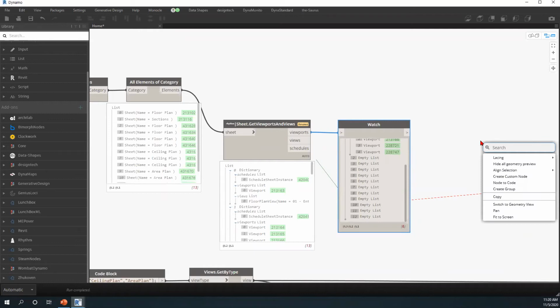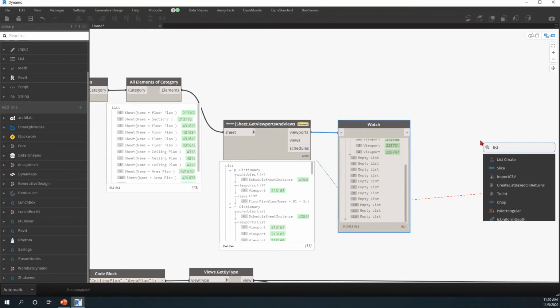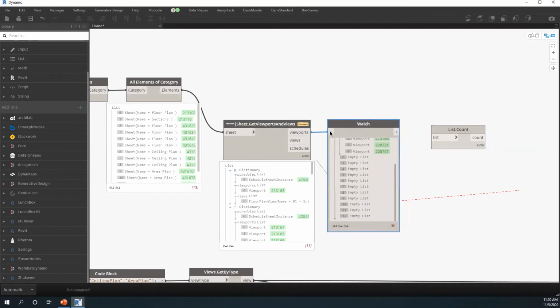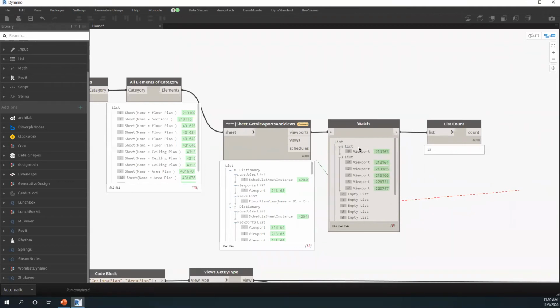So how we can do that is we can use a List.Count. So I use a List.Count. I can tie that into there. And so what it's going to do first off is it's going to give us a total count of everything inside of this entire list. We want it to look one step further. So how we do that is we're going to click on this caret here, and we're going to say use at levels. Once we say use at levels, it then starts counting each item within each sub list here. So we have 1, we have 5, and we have a bunch of zeros.